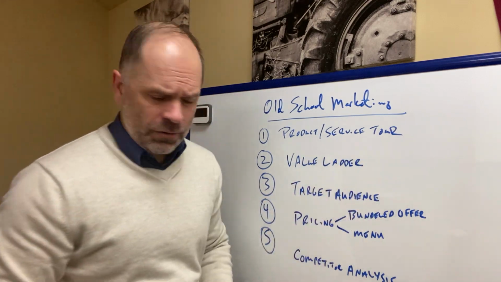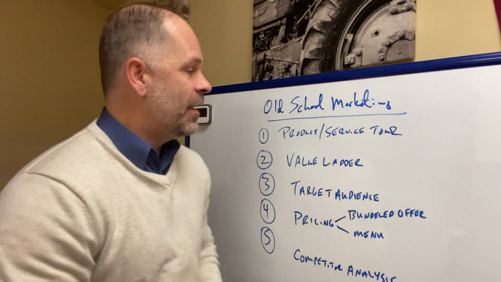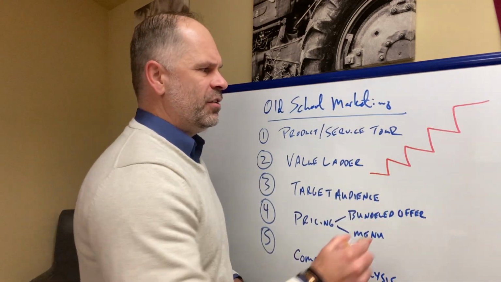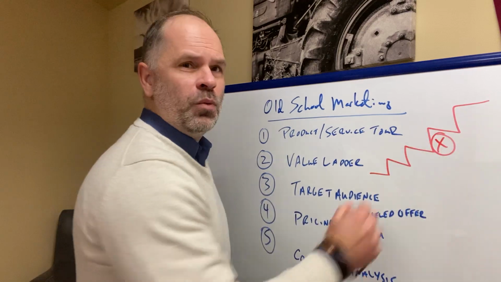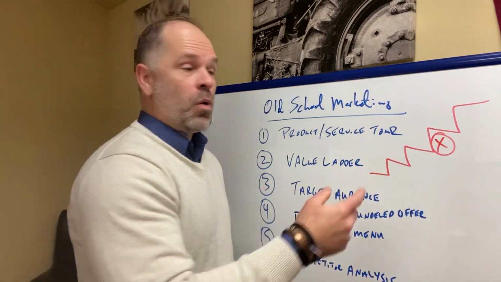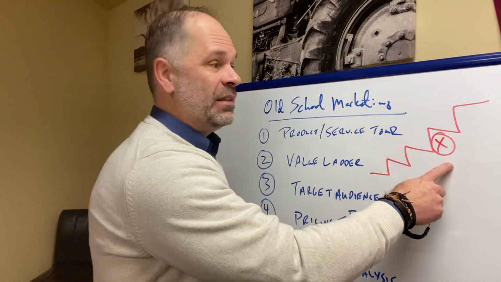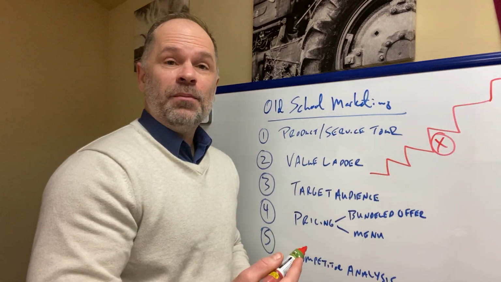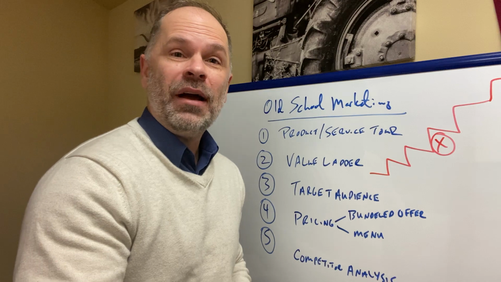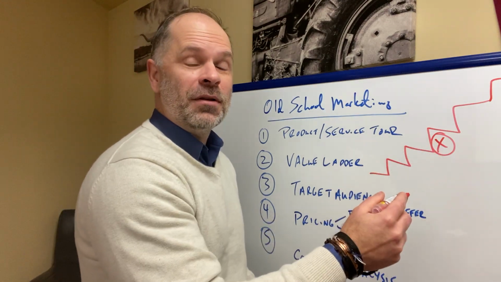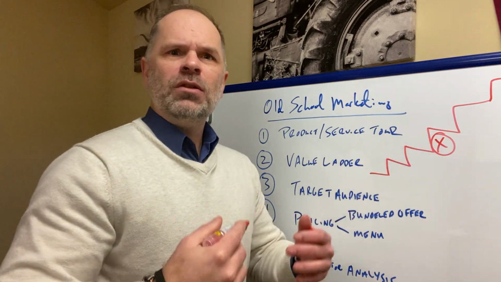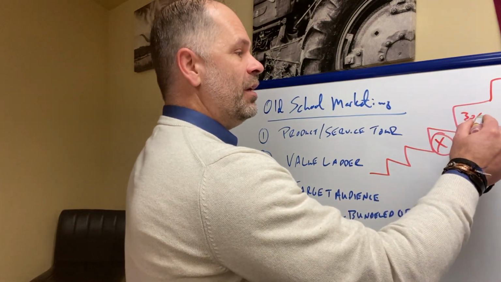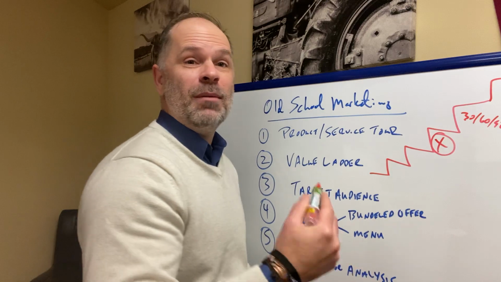The next one is called the value ladder. Okay, let me just draw a little ladder here, or steps, I should say. One of the problems is we live and die on our core offering, right? We think that's the only thing that we sell. What we've got to be able to do is realize that once we sell something, there are more problems that come with that. For example, I might sell some consulting, but then I notice that clients lose momentum and accountability. So I might sell some 30, 60, 90-day packages to keep that momentum going.